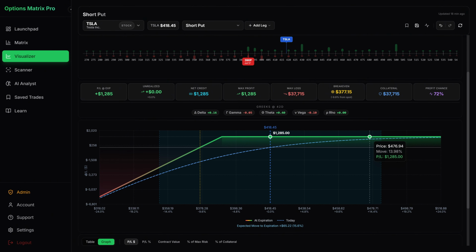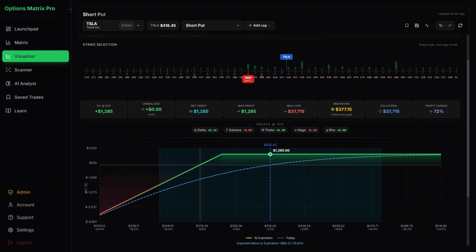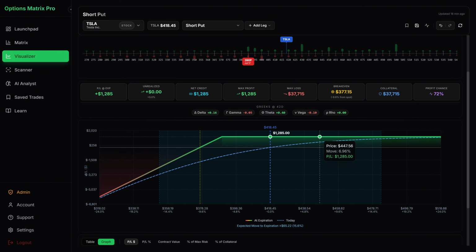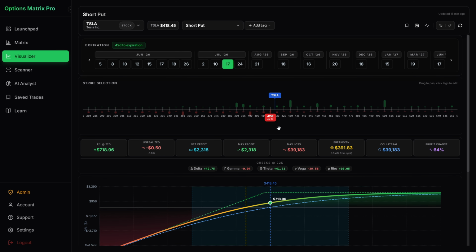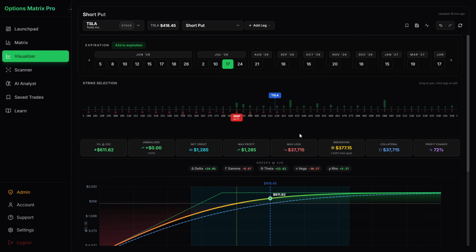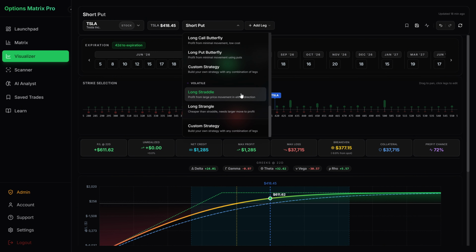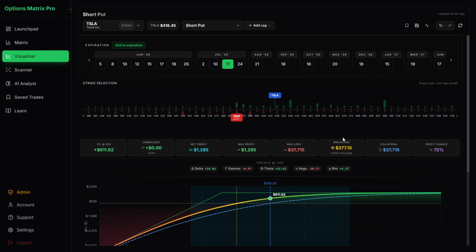So in just simple terms, the way I like to use this visualizer is to start with a trade idea, review the summary numbers, check the max profit, loss, break evens, etc. I'll have a quick look at the Greeks and then use the graph to actually understand the shape of the trade, particularly if I'm doing more complex trades. Right here, I'm just using cash secured puts, etc. But if I'm doing more complex trades, butterflies or some custom strategies, it's a great way to actually see what the payoff looks like.